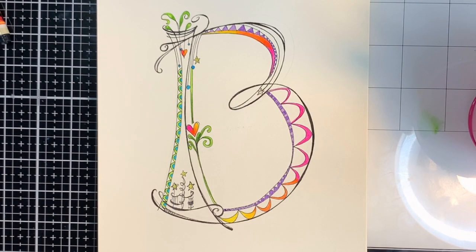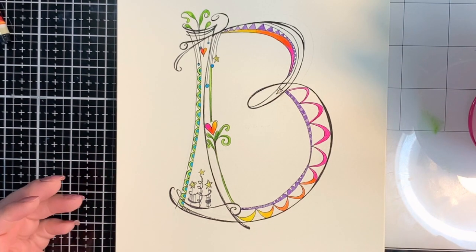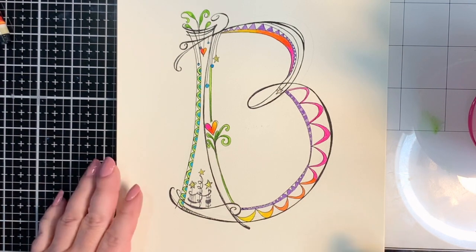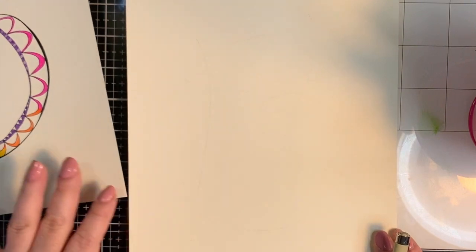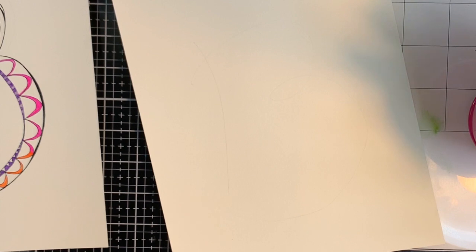Guys, it's Bernadette, and today I thought I would practice Joanne Fink's technique, which she calls Zentangling, and it's basically the art of doodling in a letter. It's fabulous, it's a lot of fun, and if you are interested in watching how I made this letter B, then keep on watching. So I'm just going to set this aside and use it as somewhat of a template. As you know, two things never turn out exactly the same way, and I might change it up a little bit too.